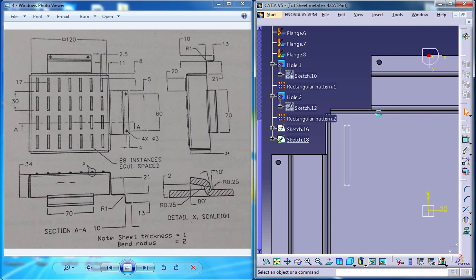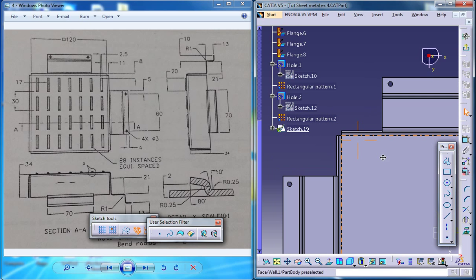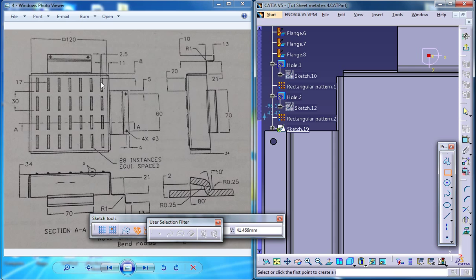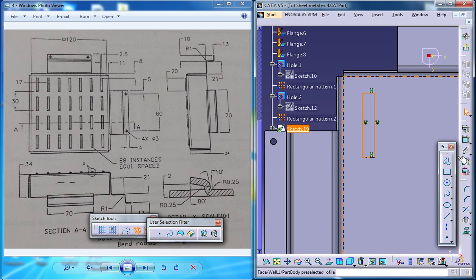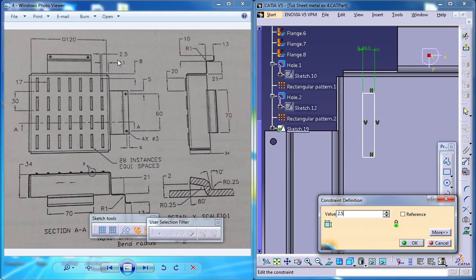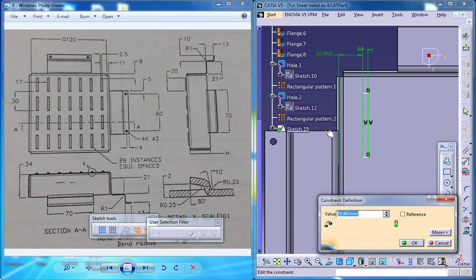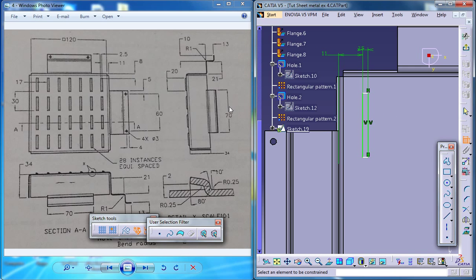So as you can see, some sketches are over here. What you can do is delete this and now go for a sketch again and just create a basic rectangle. And by using the dimensioning tool, just create the dimension of 2.5. And from this edge, it's 11. And from this one, it's 8. That's wrong. It must be from this one to this one is 8.